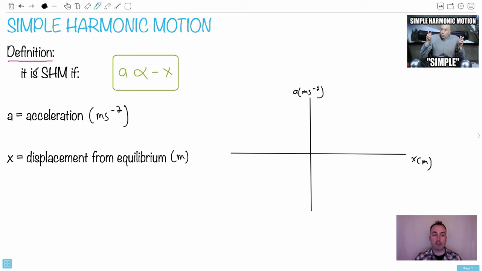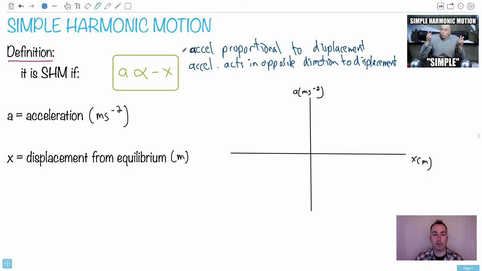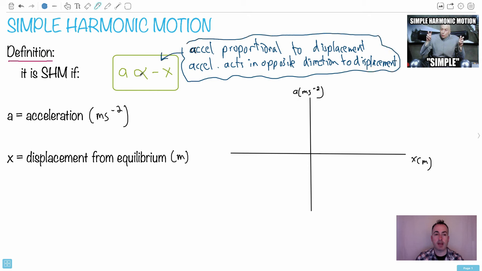So there's a few things that are going to be really important, okay? First of all, maybe we can even write it down here. Well, let's say here, the acceleration, I'll put it maybe in blue. So I'll put this right here around. This is sort of the words version of what this right here means. There's two pieces to this, right? A is proportional to x, and also A is, you know, negative. So first of all, it will be nice to show you a graph, and then I'll explain it more in context here.